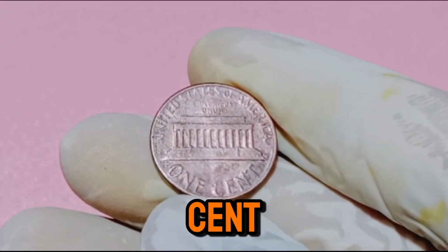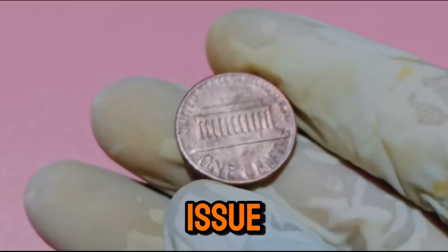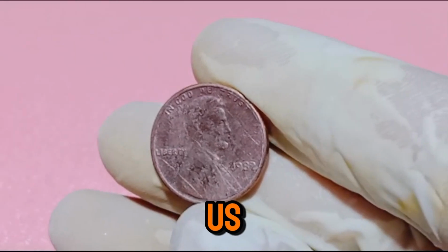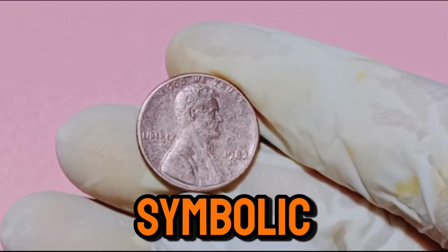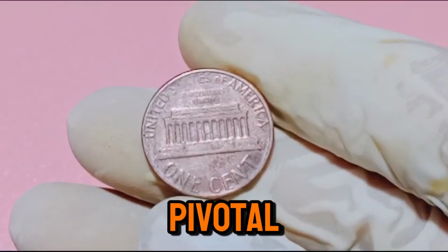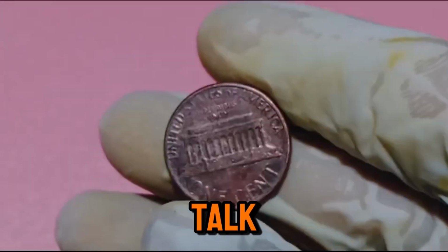The 1-cent Liberty coin, or more commonly known as the Lincoln penny, has a long and storied history, dating back to its first issue in 1909, in honor of President Abraham Lincoln's 100th birthday. It was the first coin in U.S. history to feature an actual person's portrait, breaking from the tradition of using symbolic representations of liberty. However, our focus is on the 1982 edition, a year that marked a pivotal change in the history of the U.S. penny.